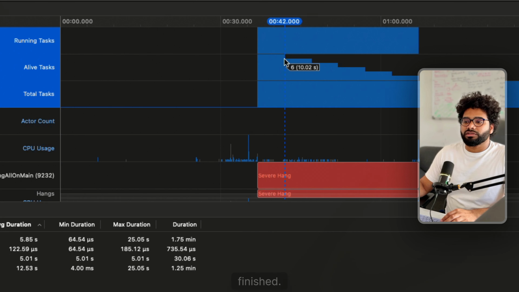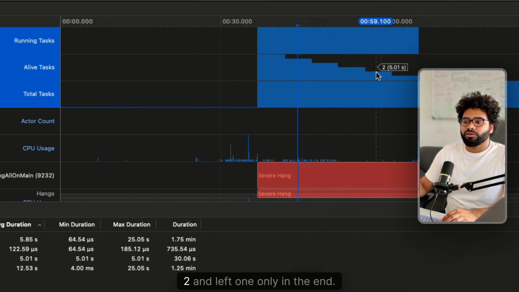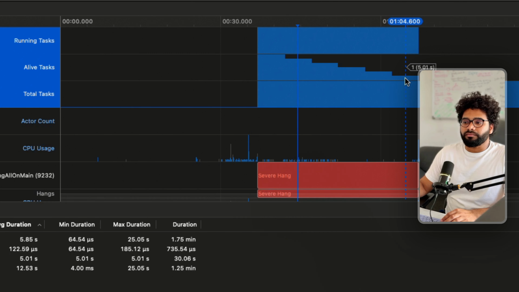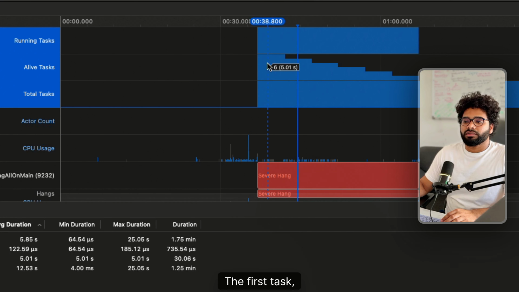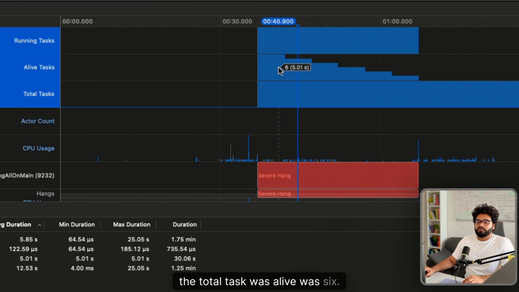After it finished, you can see here it was 5 tasks. Then it was 4 tasks, 3, 2, and one left in the end. That basically means the running task was 1 when it was running the first task, and the total alive tasks were 6.